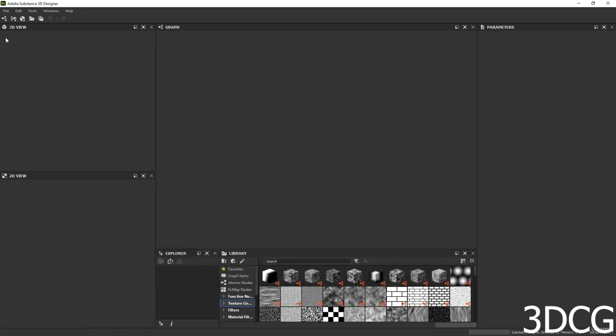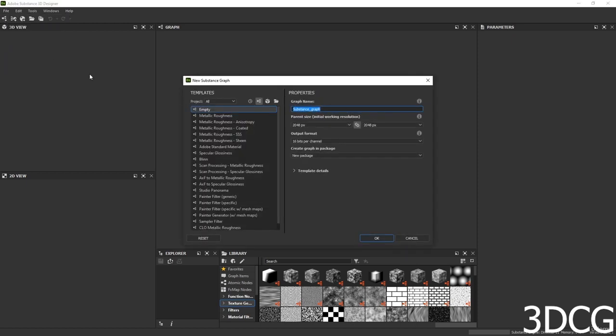Hit OK and start. Go to File, or simply click on this new substance graph, and let's call this one broken tiles.